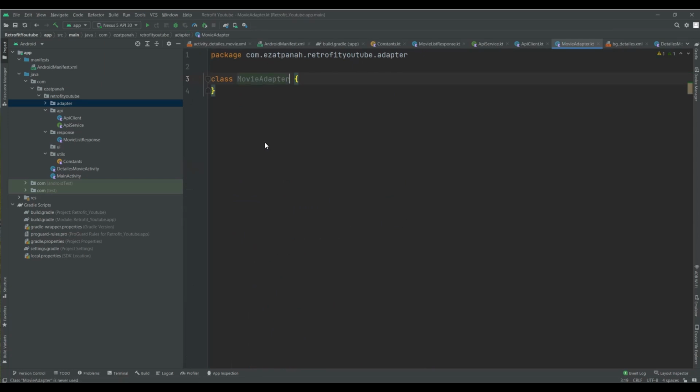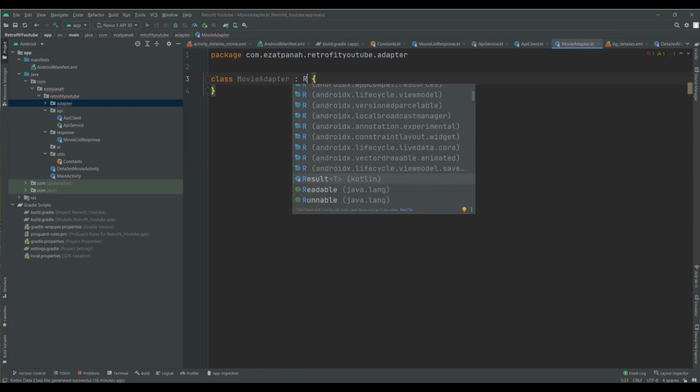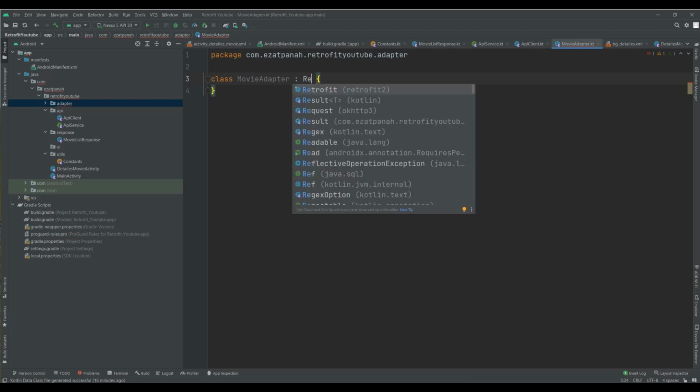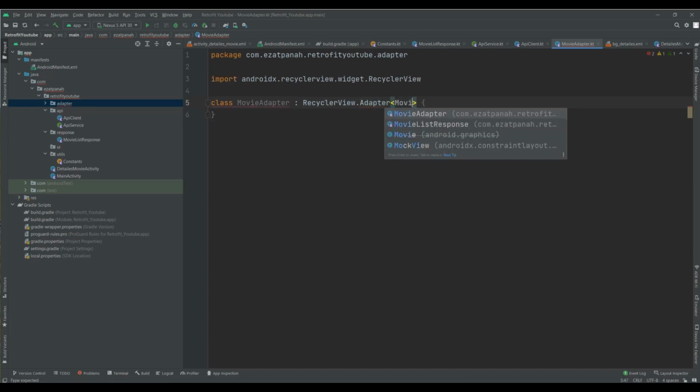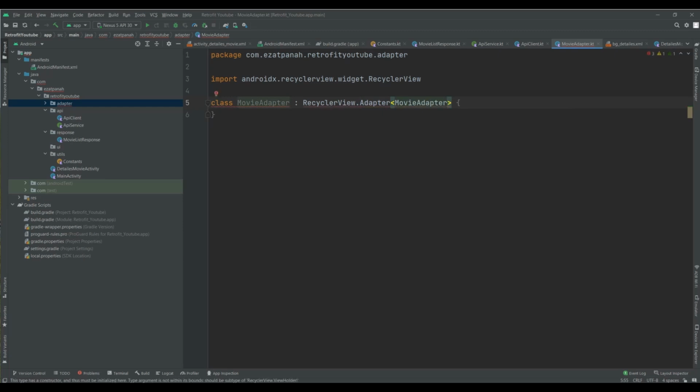Yes, it's right. And first, I should extend this class from RecyclerView.Adapter, and here I should pass MovieAdapter.ViewHolder. Okay, first of all, let me create this class.